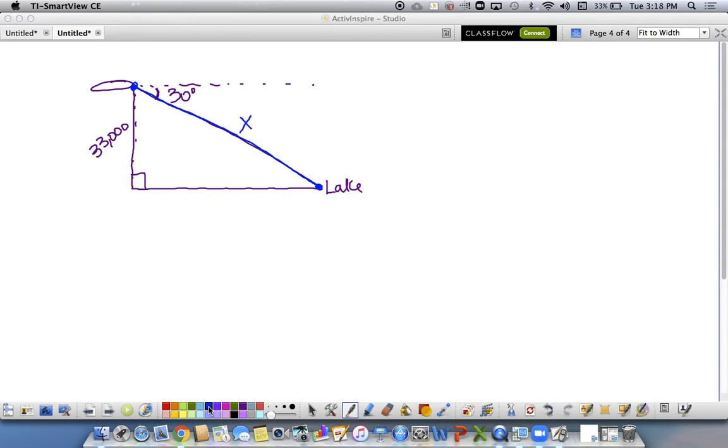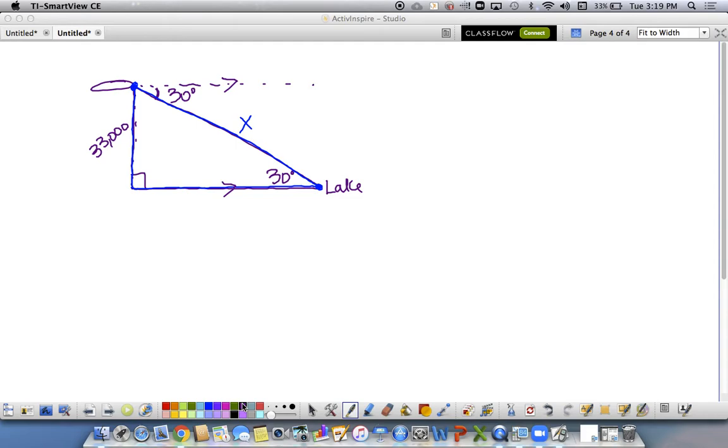Now, I have a triangle down here. I'm going to draw it in blue. Is my angle of depression inside that triangle? No, it is not. But we do know that this horizontal line of sight and the horizon are going to be parallel. We're taking that for granted. We're just going to assume it is. So if they're parallel, then the angle of depression goes down at the bottom.